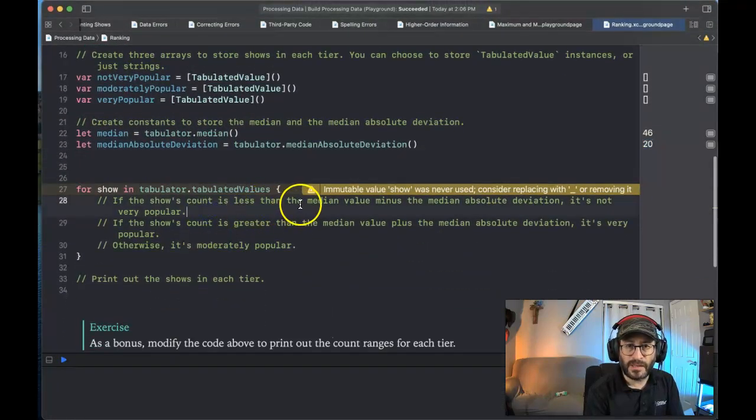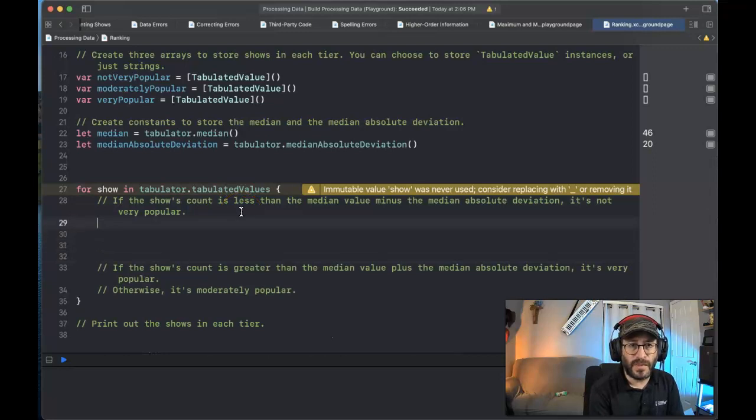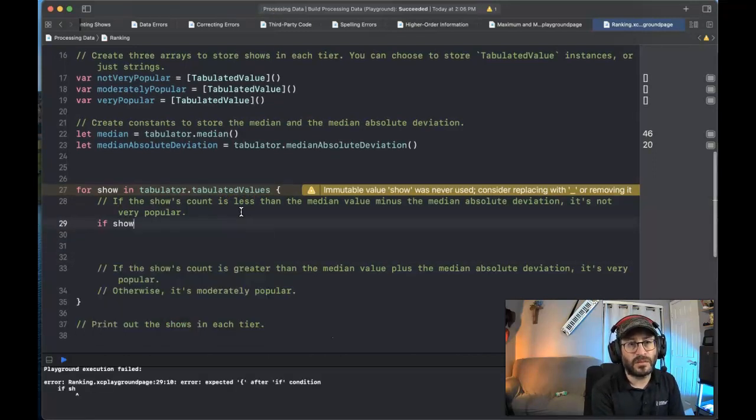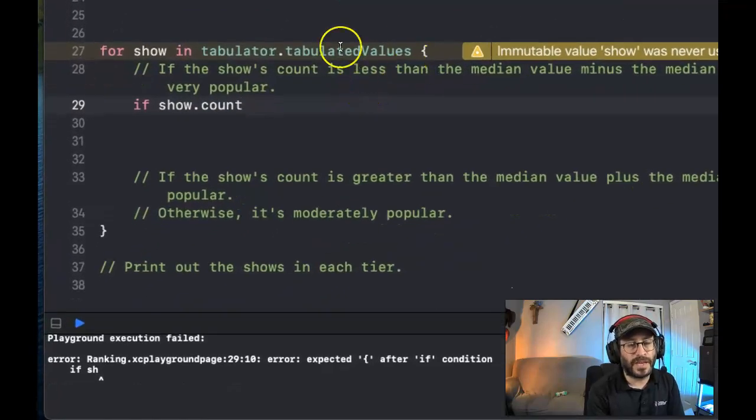If the show's count is less than the median value minus the median absolute deviation, it's not very popular. All right, so there's some math for us. The show count is the value stored in the show for the count of times that people are watching it, so it's like the popularity.